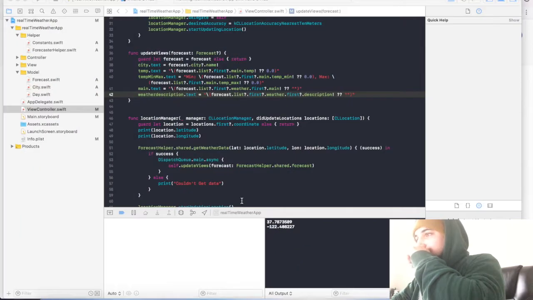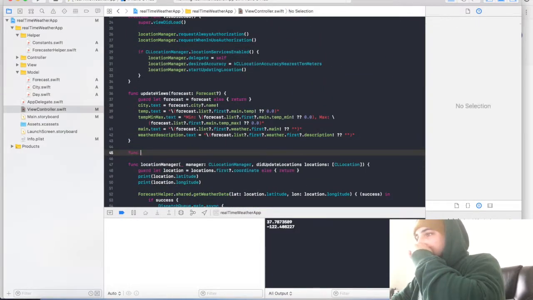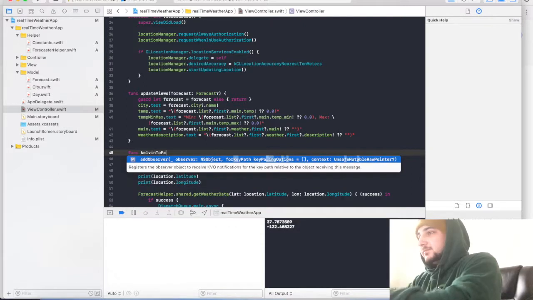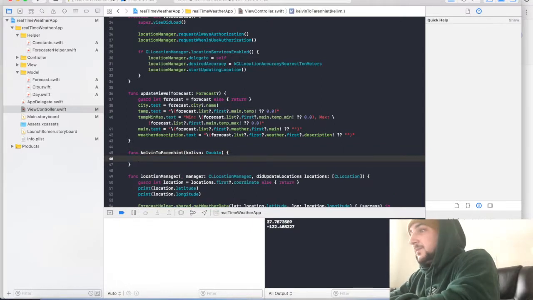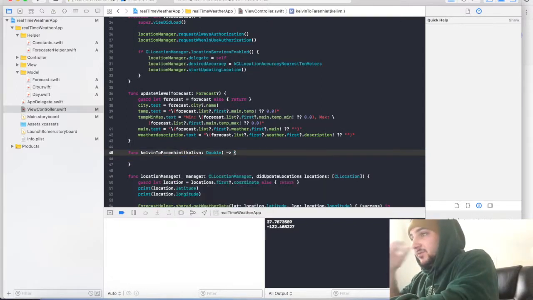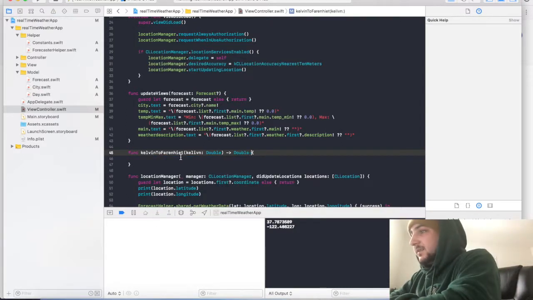So I'm going to say function Kelvin to Fahrenheit. I don't think I spelled that right, but this is going to take in Kelvin temp, which is of type double, and it's going to return a double, which is going to be in Fahrenheit.